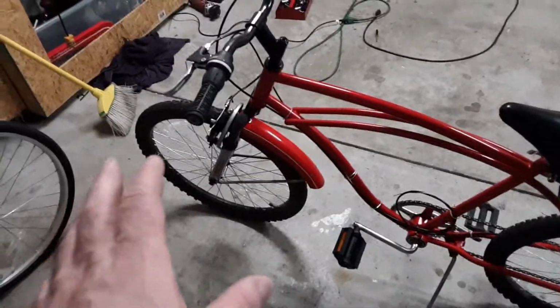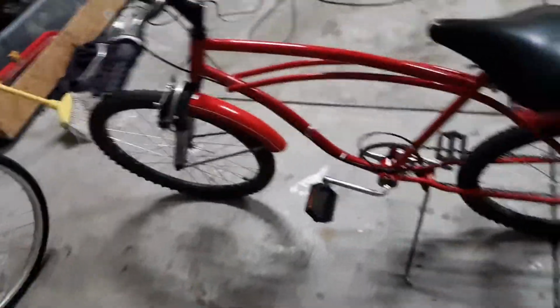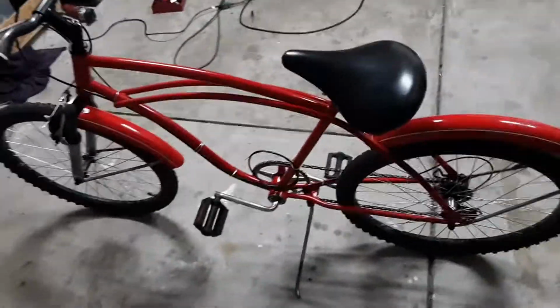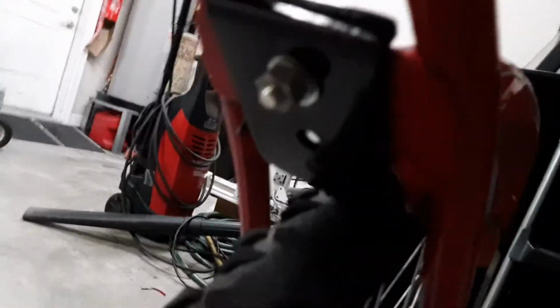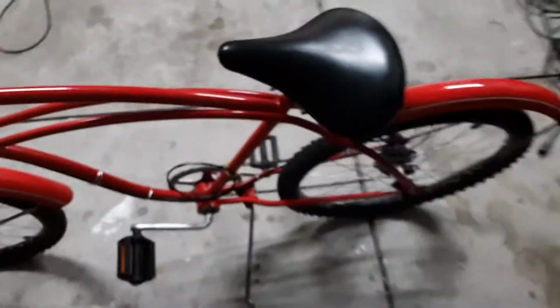I like the suspension on the front because everyone says the rigid Cranbrook frames are just a beast bouncing around, even on the road. So, okay, that's all done. And, oh yeah, the other thing too, since I put 24s on there, I had to extend down the brake hole in the back. So I made a 3/16" plate, bent it, drilled the hole an inch down, so I can use an 85 millimeter cantilever brake. So we'll put that on. So I'll have a back brake. And that's where we're at.